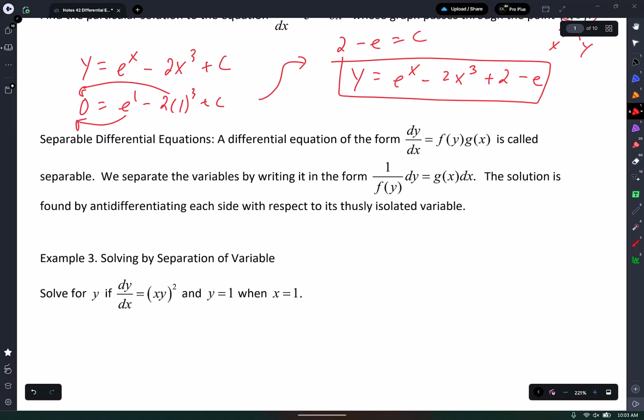All right, we're going to be doing something called separable differential equations. Like I said, you probably already came across it. All that means is that you have x's and y's, and all you're going to do is get the x's together, and get the y's together. And then to get rid of the dx and dy, you're just going to integrate. Not all differential equations are separable. Not all of them.